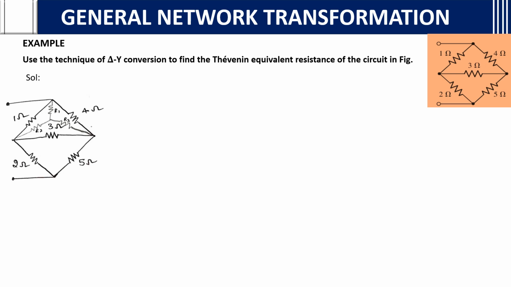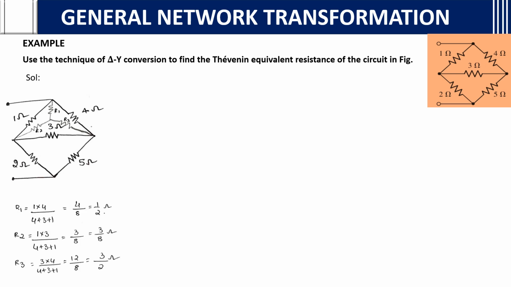Here, if you see, this is looking like a delta form, right? You can convert this, or else the down one is also a delta. It is your wish, but here I am converting the upper portion delta into star. If you want, you can try with the down portion and you will get the same answer. First I will take the upper portion. I have mentioned R1, R2, R3 inside. You can take any way. I am telling you once again, R1, R2, R3 you can mention in any way, but the calculation should be correct.